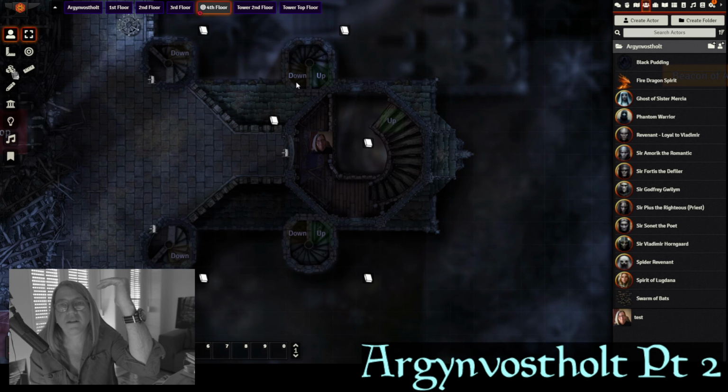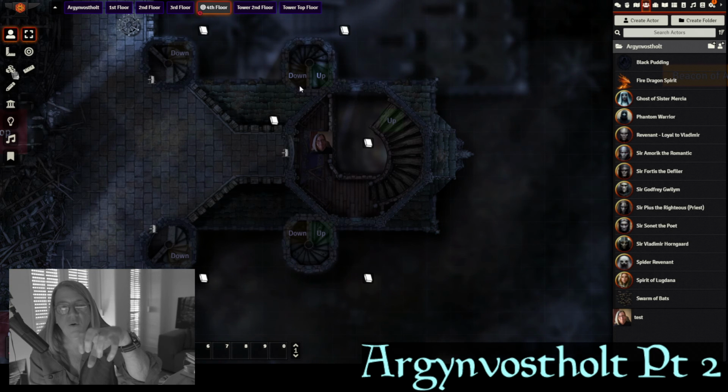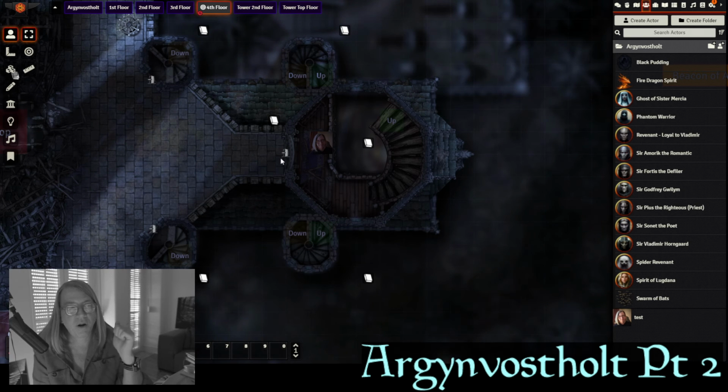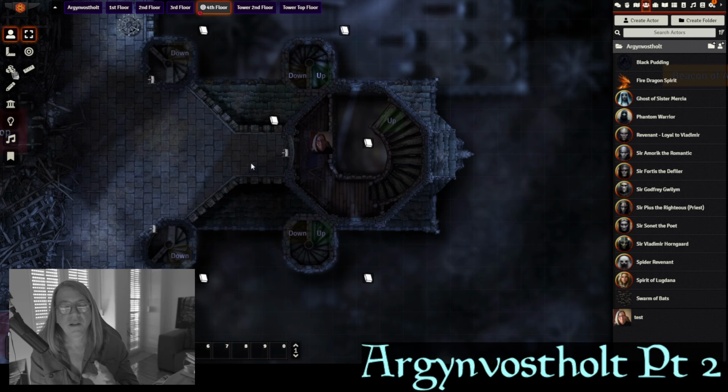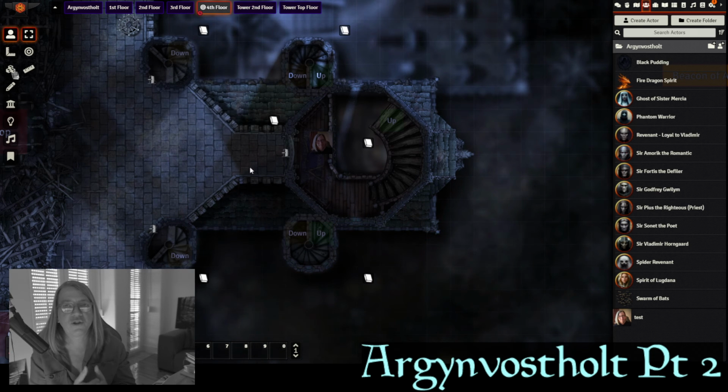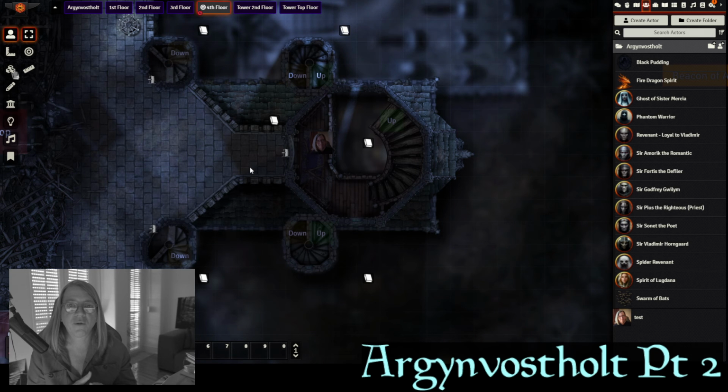So either way, you're going to have to face a Phantom Warrior to get into this tower, right? So you go up one of these and face him, or you try to get through the door, and you're going to be hammered by these arrows. They won't attack unless you try to bust open the door.